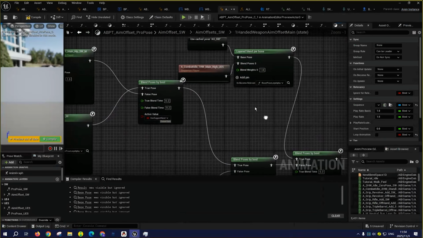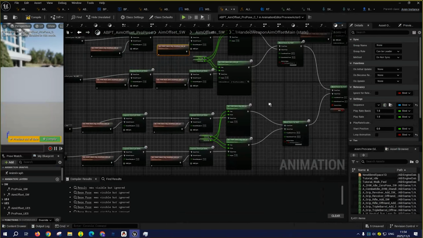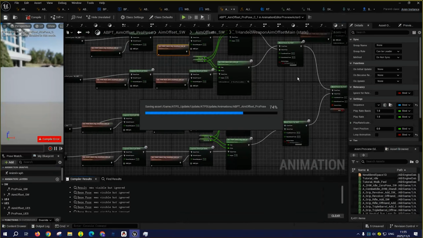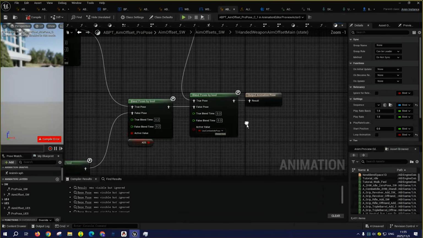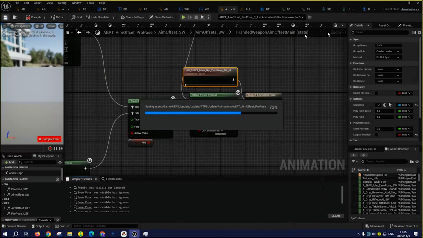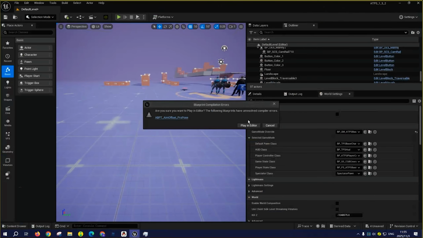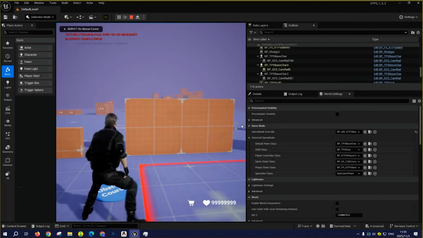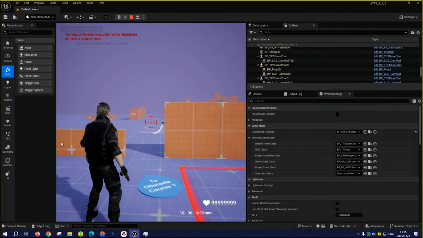Right, it's still trying to play this animation, but if we compile this, error. For now, I'm just going to quickly bypass all of this and put a zero pose right here and see if it can play the animation. If not, we need to check some of the logic, see if we have a bad cast or something. Okay, still not playing.